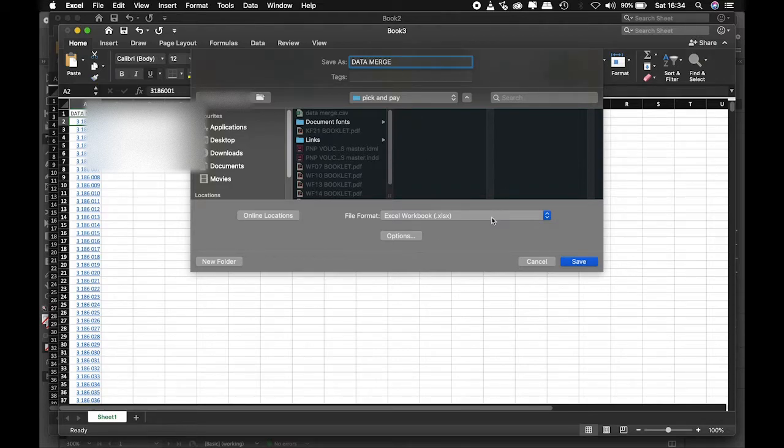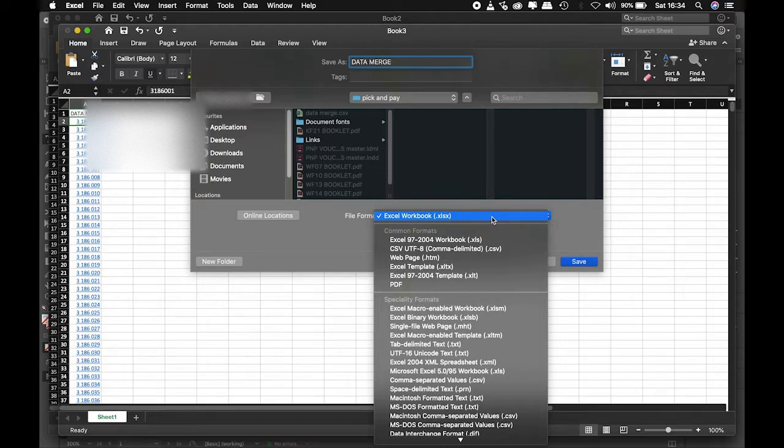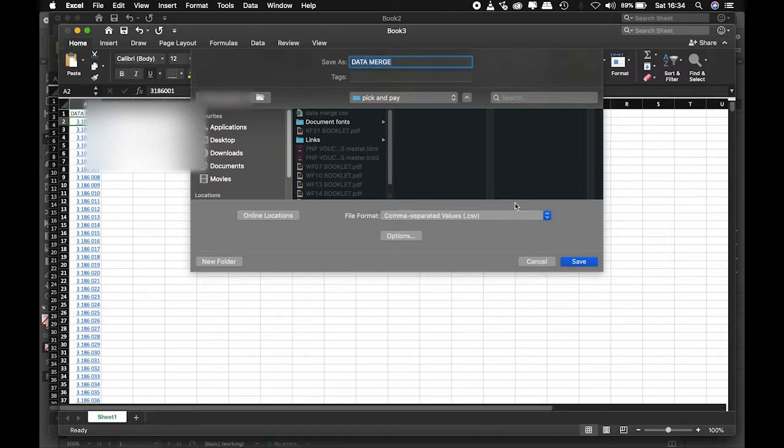I have to save this as CSV, comma separated value. CSV here, this one here, this right one. It has to be CSV or TXT. The others won't work. So press Data Merge.